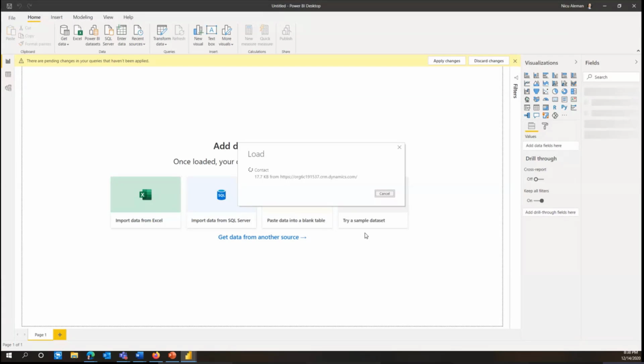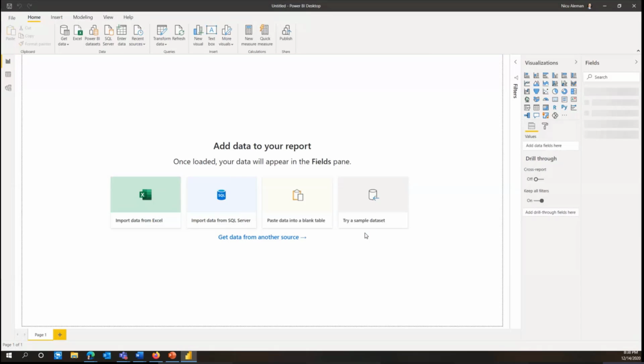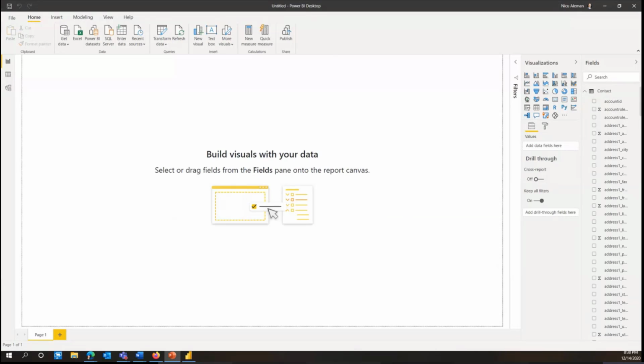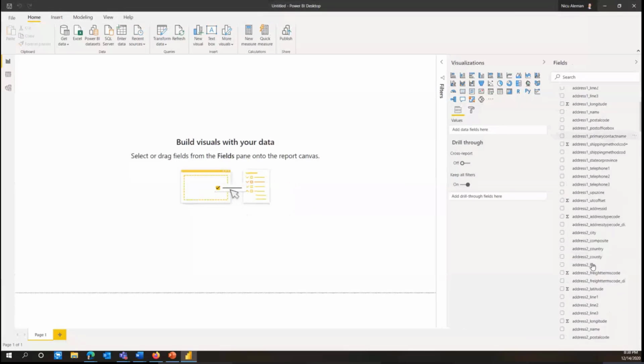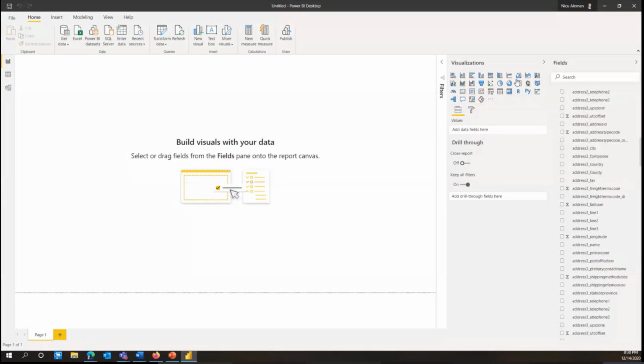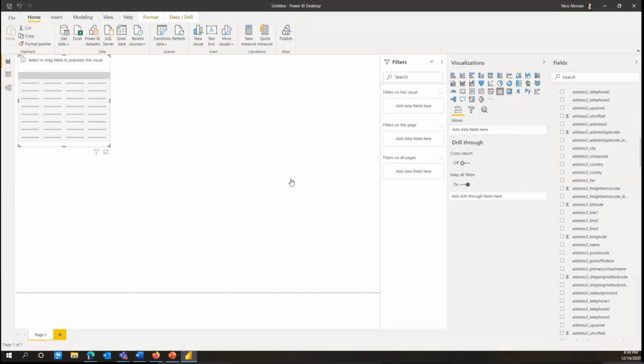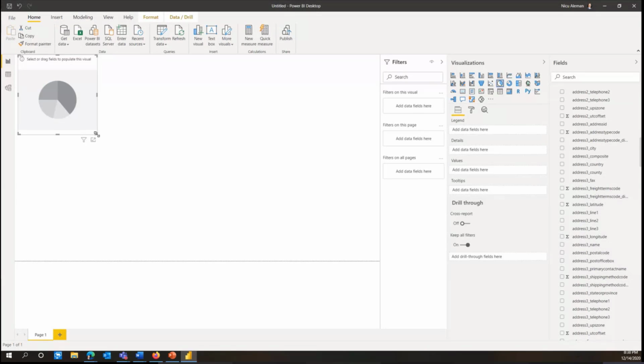But what I wanted to show you is how quickly you can create connections and connect to data sources in your own environment. So if you have access to that environment, you can bring the data on your computer immediately. Here are all the fields that are available. You can start creating your charts, your graphs. Just bring it here and you'll have a table, or bring it here and you can have a pie chart available.